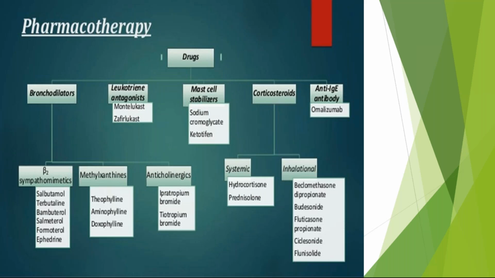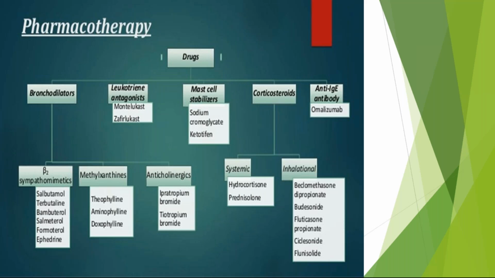Bronchodilators. These are short-acting and long-acting. Short-acting are salbutamol and terbutaline, which are used on a rescuer basis for immediate control of symptoms. Salbutamol and terbutaline are used mainly to immediately relieve the dyspnea. And long-acting like salmeterol, formoterol, bambuterol. These are the long-acting drugs which are used as an add-on therapy in moderate persistent and severe persistent. In these categories we are using these long-acting beta-2 agonists.